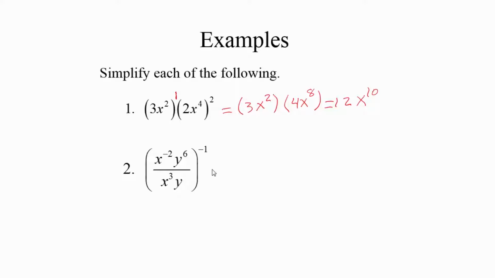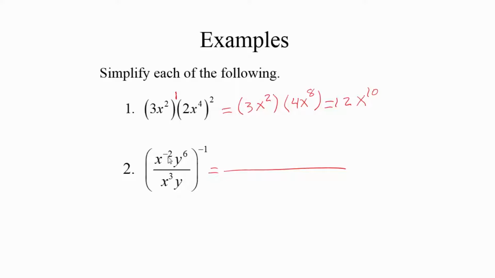I'm going to use this one at the bottom also before I clean it and see what they have done on the slide themselves. So again, since everything is multiplication or division, h to the minus 2 multiplied by y to the 6 divided by h to the third multiplied by y, I can take each one of them and raise it to this minus 1 power using the second law of exponent.